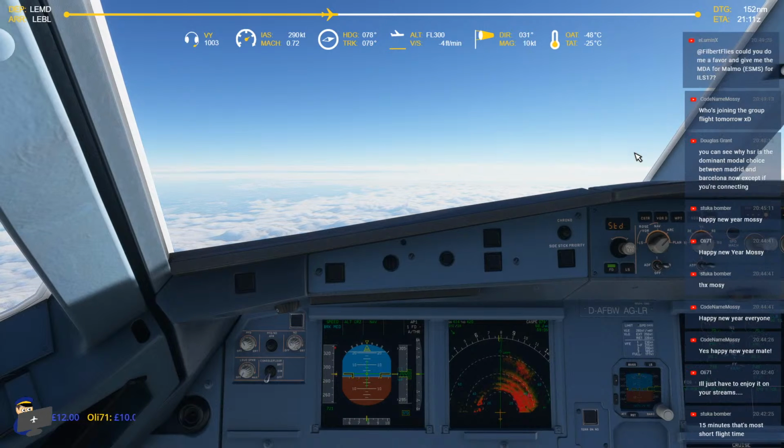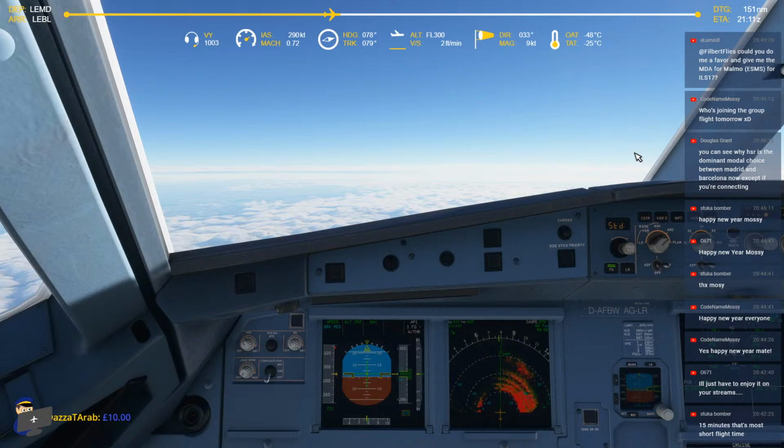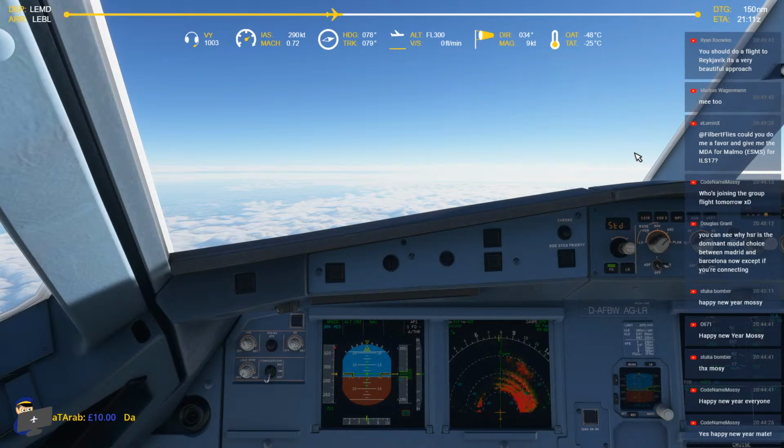I'm joining the group flight tomorrow. Yes, for people who don't know, at 1400, we're doing a group flight. It's the next leg of my Bimbles Around Britain series, a VFR tour of the UK by Cessna 152. And it's Moss's birthday, so it's a special flight, and it'll be a lot of fun. So yeah, do join us if you can.